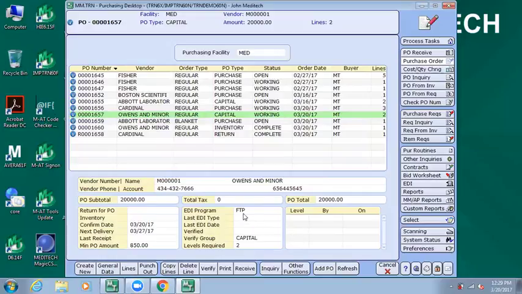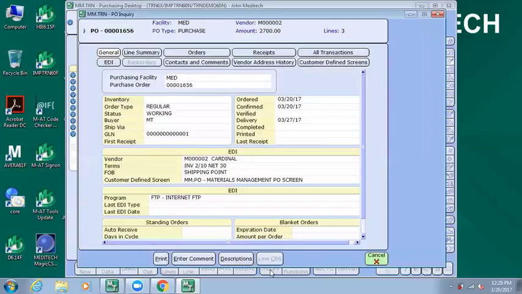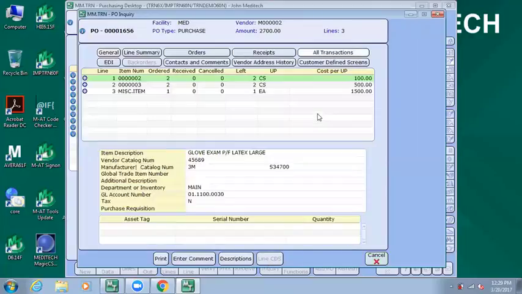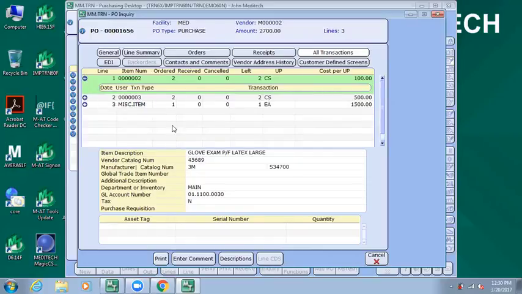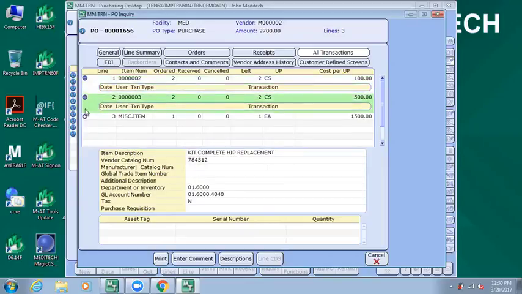And finally, let's talk about inquiry. So we're going to select the purchase PO that we created earlier. The inquiry footer button launches the PO inquiry routine. For troubleshooting purposes, we often refer to this All Transactions tab first. All Transactions records every transaction for a line item on this PO. By using the plus symbol to expand the lines, we can view each of these transactions.